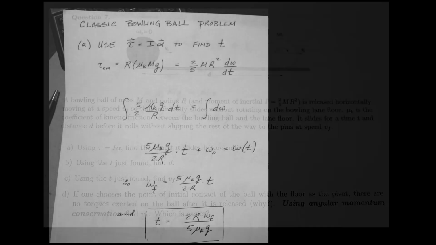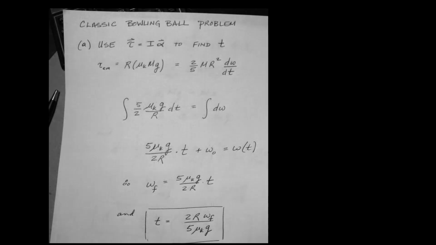Here we go. So for part A, we use the suggestion to find the time by starting with Newton's second law for rotation. Torque equals the rotational inertia times the angular acceleration. Take the torques about the center of mass. R cross F is perpendicular, so the sign will be 1, and we just get the radius, which is the distance from the point of contact of the frictional force with the ground up to the center of mass, times mu sub k times mg.